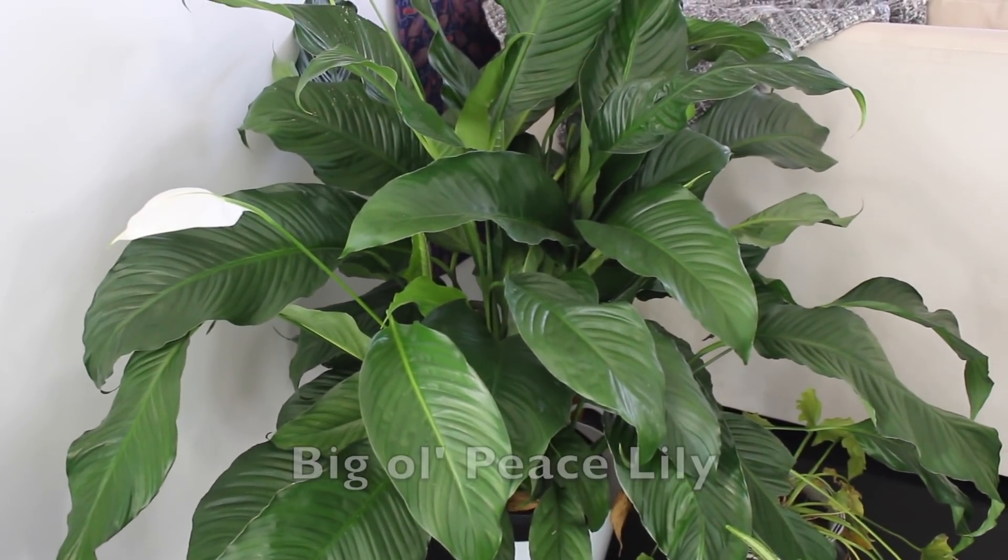The next plant is another one that's definitely too big for me to move, but you can see it back here — it is my large peace lily plant. I love peace lilies, and I was looking for a large plant to place here that would do well in a semi-low-lit area. I do need to cut a few of the flowers off — it has flowered since it's been here, but one in the back is getting very brown. Even without the flowers, this is such a beautiful and very easy to care for plant. Since it's so large, I keep it in a plastic bucket where I can pour water in and it can bottom water itself. I think I've found the perfect balance and he seems happy.